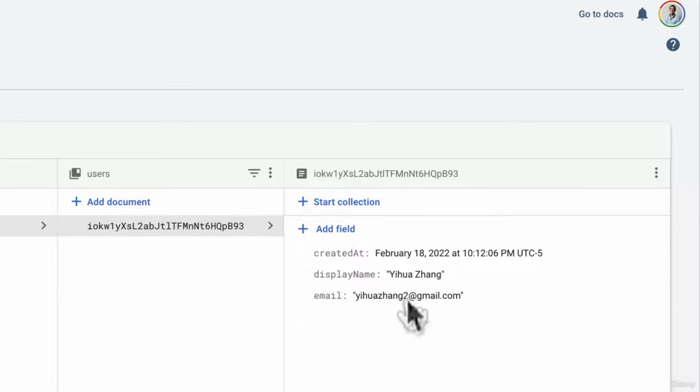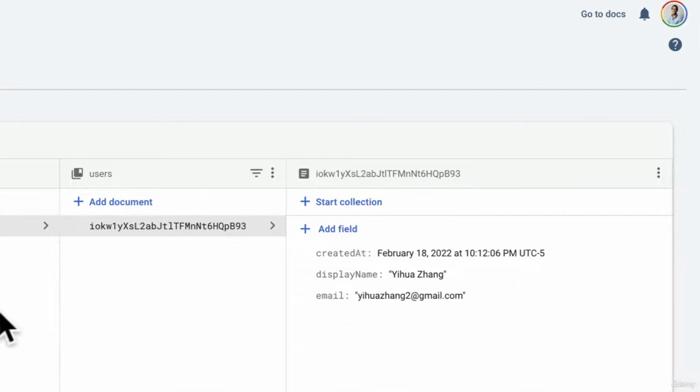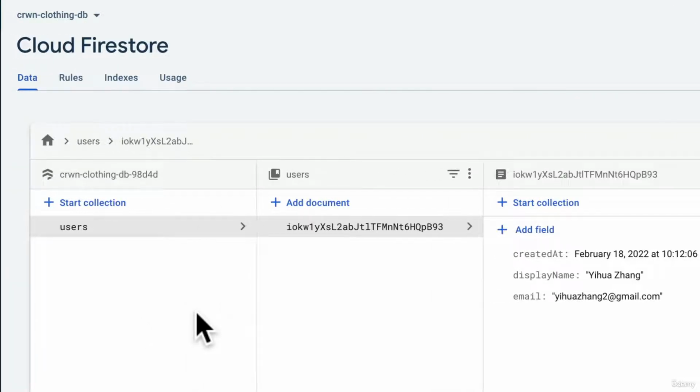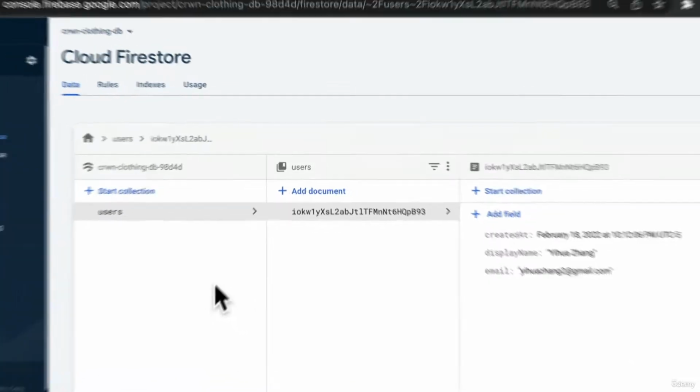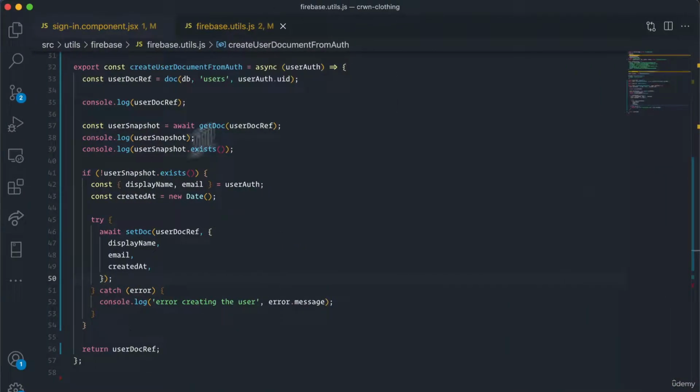There is our user created today. So this is really great because that's all we really need. We can now authenticate our users, allow them to come in, but also now we can simply update our database with all of these authenticated users and their relevant data. So we have now created a way to create users.